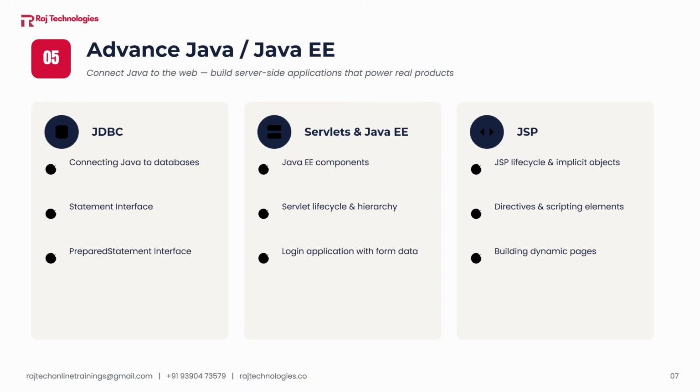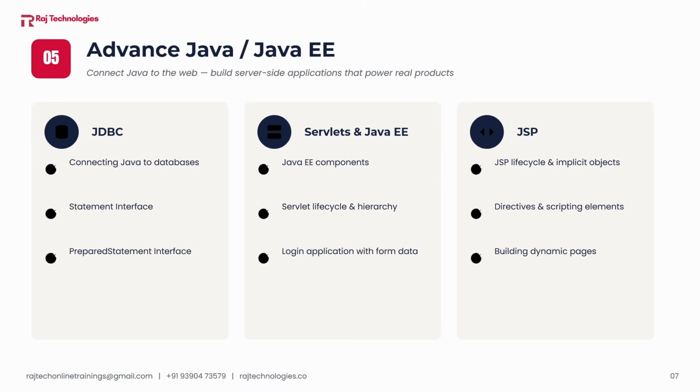This module 5 is mainly to connect Java to the web and build server-side applications that power real products. In this module, we'll be learning about JDBC. In this JDBC, we'll be connecting Java to databases, in our case MySQL. We'll understand about the Statement interface and the PreparedStatement interface.